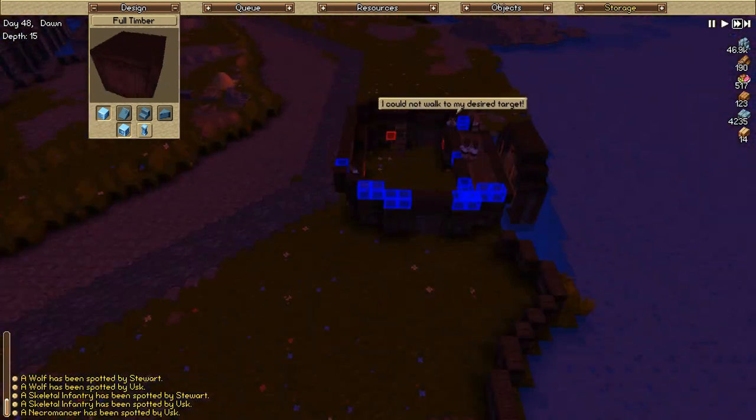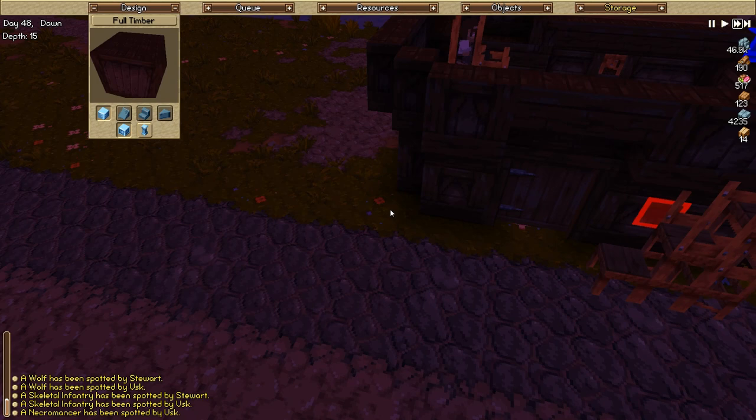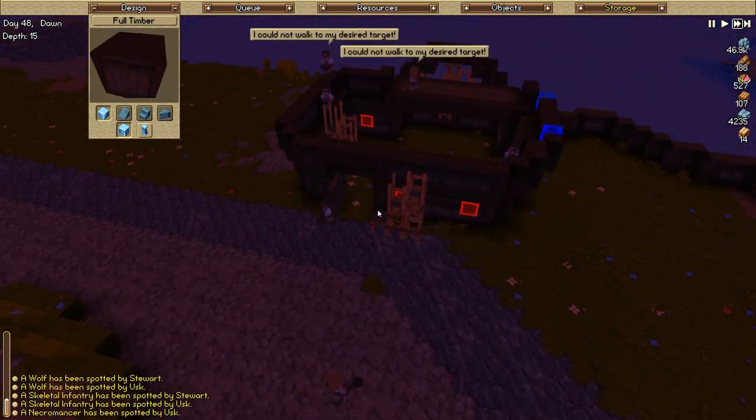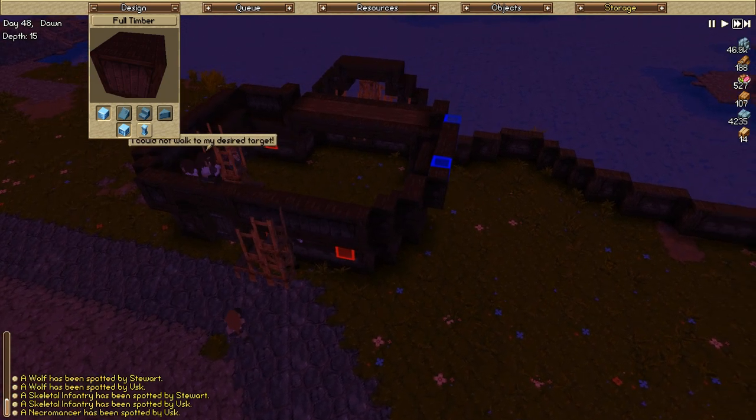Alright, our miner is making his way to us. The full timber is working out. It looks a bit weird right here, but I'm not sure if that's a good or bad way. So I think it's in a good way.